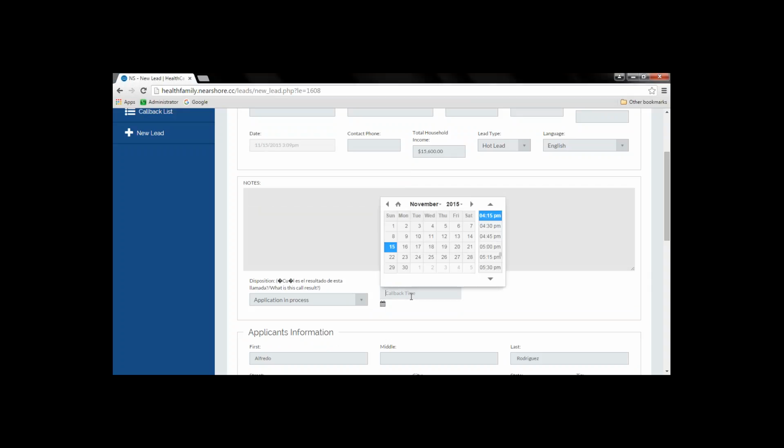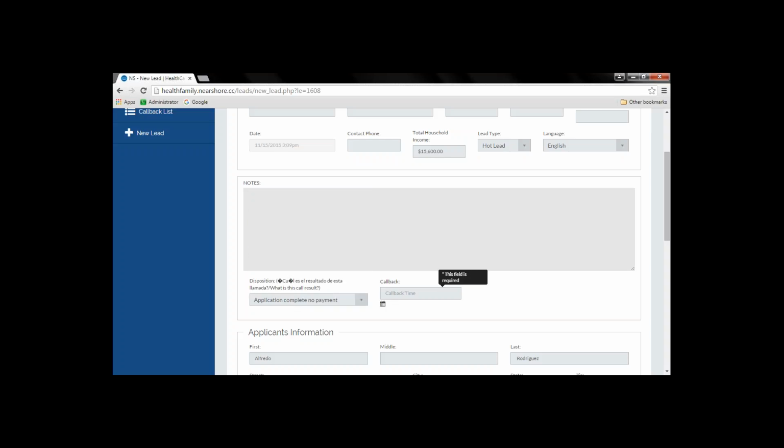Scroll over to the right, call back. Just go ahead and ask them, when can I call you back to complete this process? And like I said, very important that you select the date and the time. Since you're going to be managing so many clients, the system actually does account for you. On the notes field, always make sure to put your notes. The client is missing this information. Be very specific. Like I've stated before, you'll be calling thousands of clients. This is just an easier way for you to manage yourself, and everything would be on here.